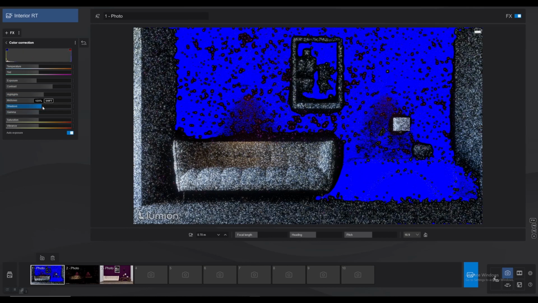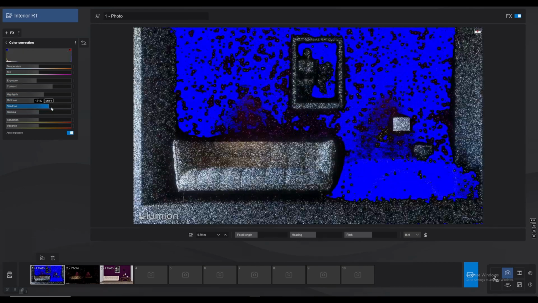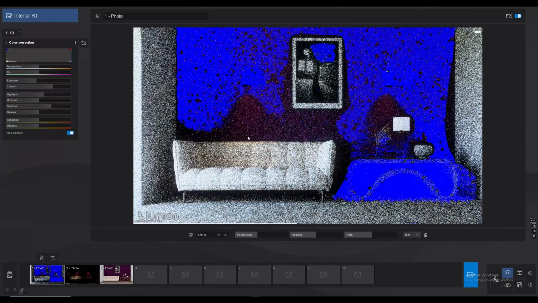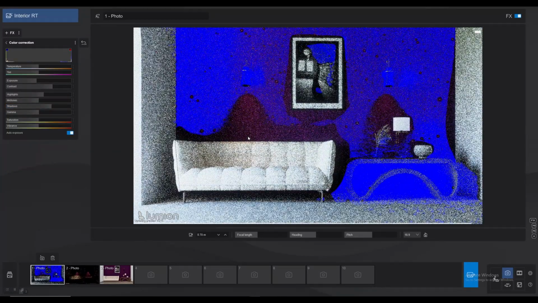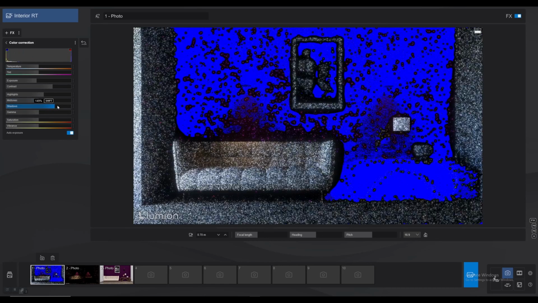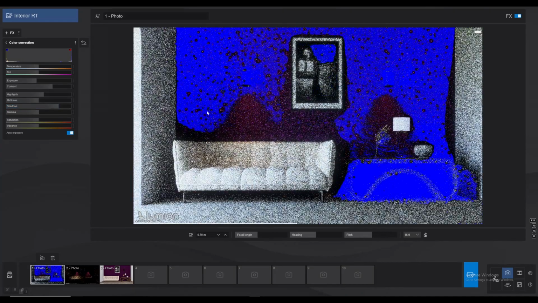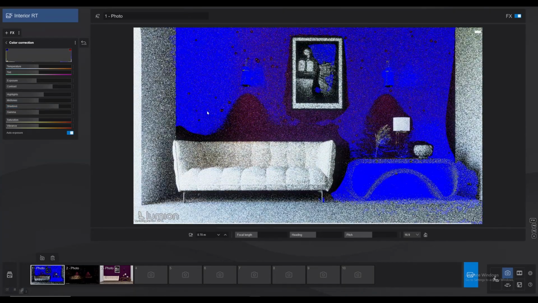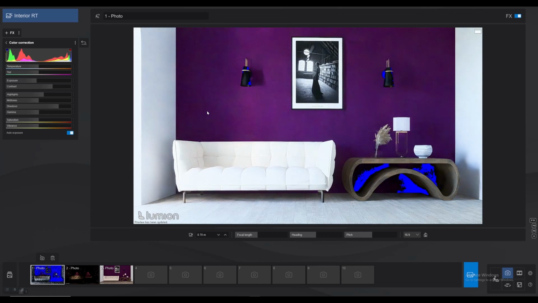I'm going to lift up my shadows a little bit. And I'm going to take this up and just see now if this gets rid of the areas that Lumion had sort of seen as being problematic. And you can see that it has. I'll lift these up again a little bit more. And my understanding is you want to work with trying to get this to where you get rid of all the reds and blues. Now, there's a good chance you're not going to be able to get rid of all of the red or blue in your shot.